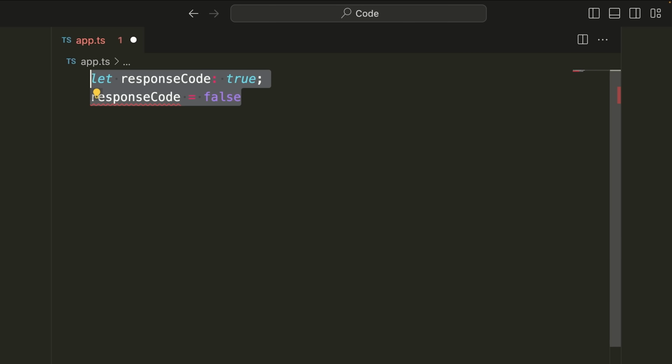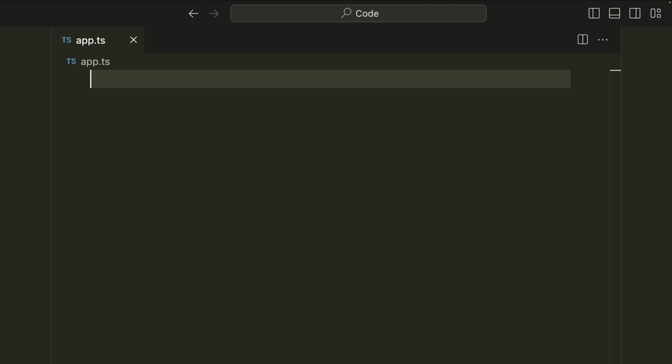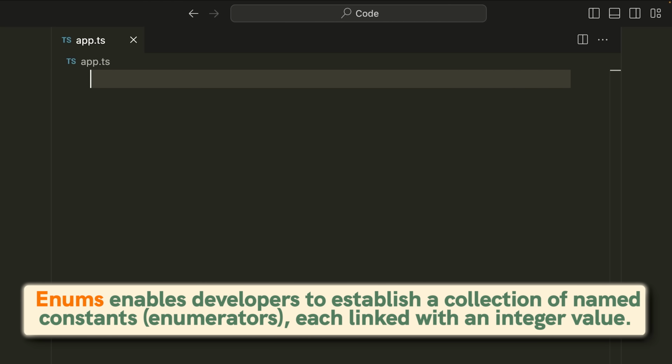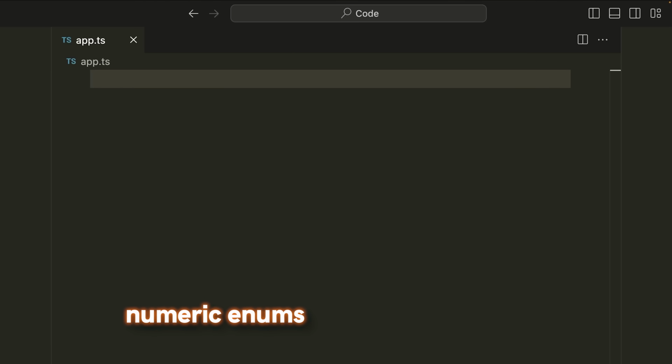All right, so those are literals, and similar to that, we have something known as enums. Now, enum stands for enumeration, and this typically is some variable name which is associated with some integer. We can have numeric enums, which I'm going to show you first. We can also have string enums, which can be useful. The basic idea behind enums is that rather than hard-coding strings or numbers, we can make our code a little bit more readable and easier to understand by encoding different values with variable names, as you'll see here. That's a bit of a bad explanation, but I'm going to show you how we write an enum.